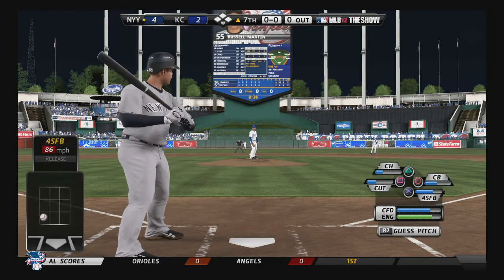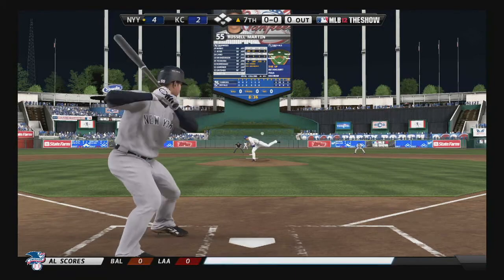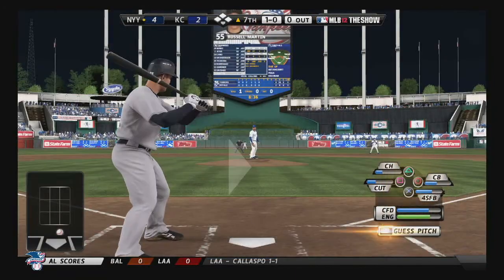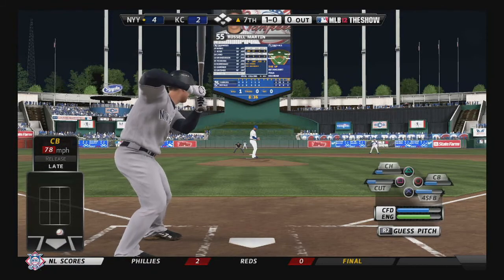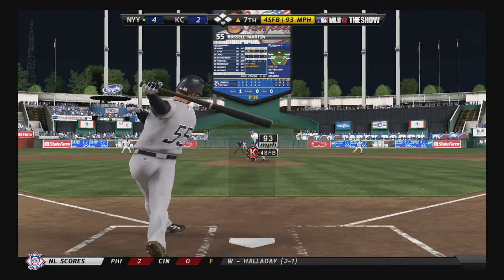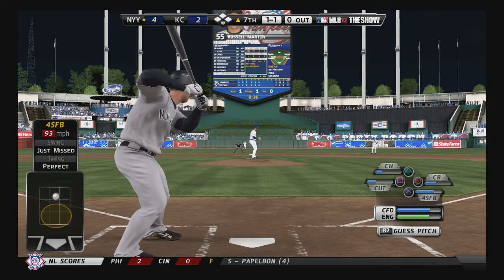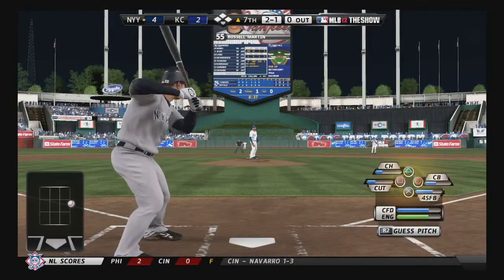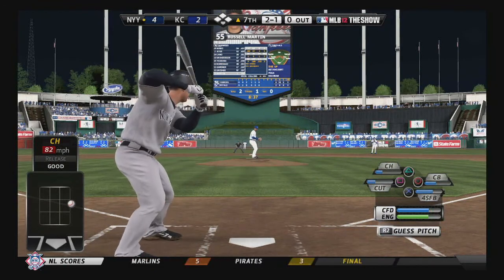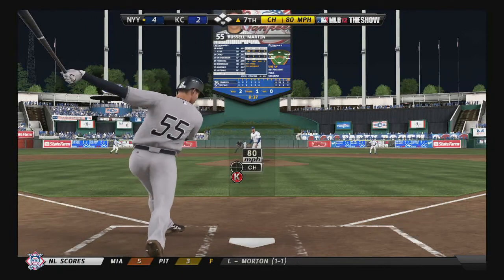Russell Martin will lead it off here in the top of inning number 7. Curveball, and that misses in the dirt for ball 1. And this is a right-handed heavy section of the lineup here, so he's got 3 right-handers due up, barring a pinch hitter. Fastball got him to swing through it. It's 1-1. And now they'll need to build on that 1-2-3 inning last time out, and that's a good start here. And this pitch is taken by Martin as the count moves to 2-1 now. Two and two.